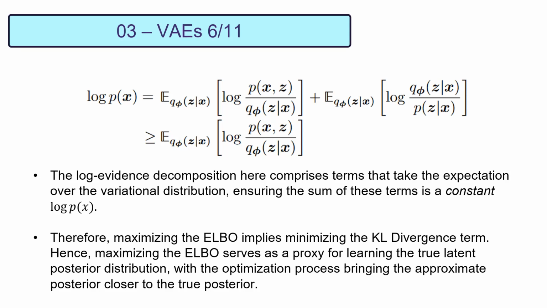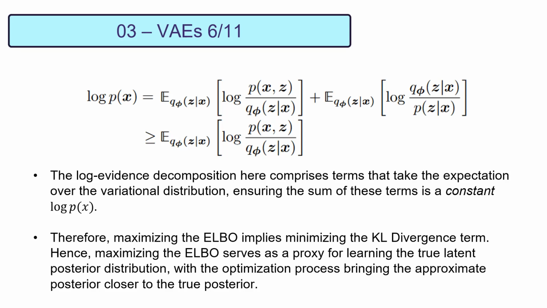This means that if we change one of these two terms, the other term has to change in the opposite way. So if these two terms need to sum to 3, if I do a calculation and I say, okay, this term is equal to 2, then this term must be equal to 1. It has to be, right? So if I now say, okay, find this latent encoder such that this value is as big as possible, if I can push this value to 3, the divergence between the variational, the approximated distribution, and the ground truth latent encoder is going to be 0, right?